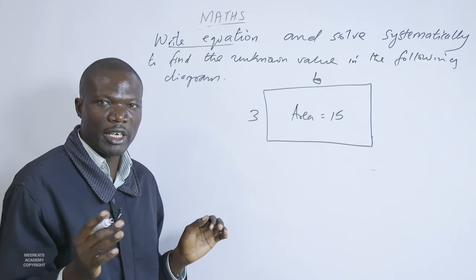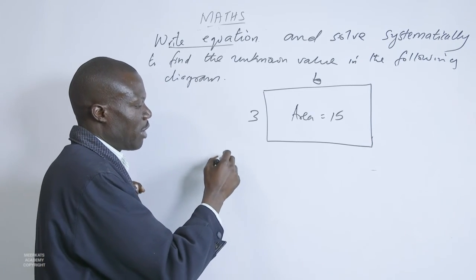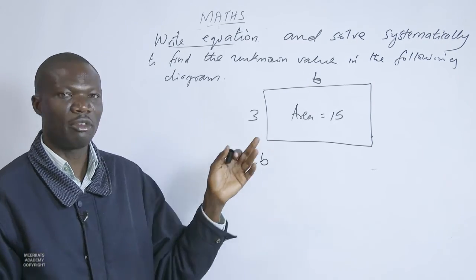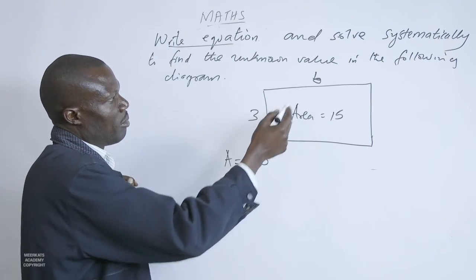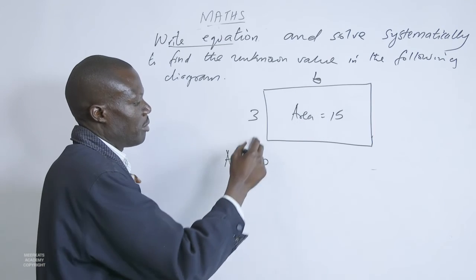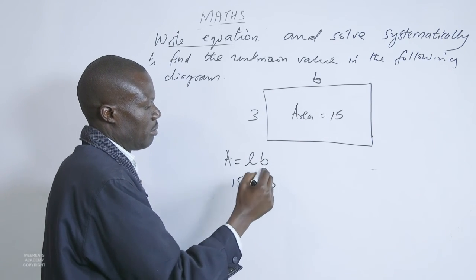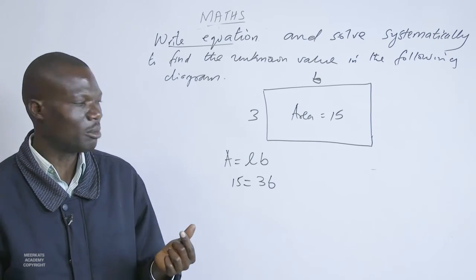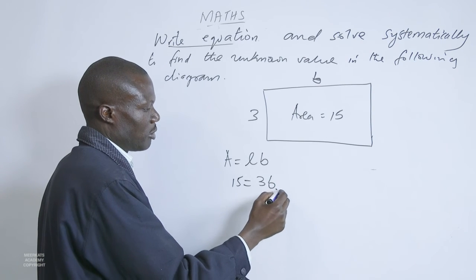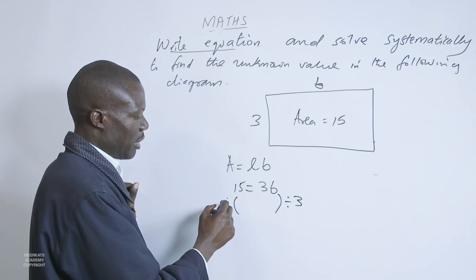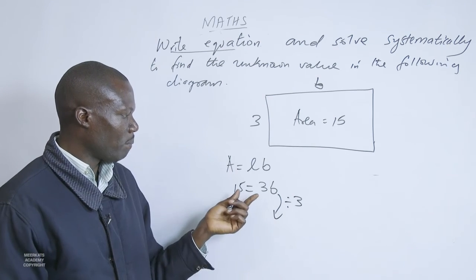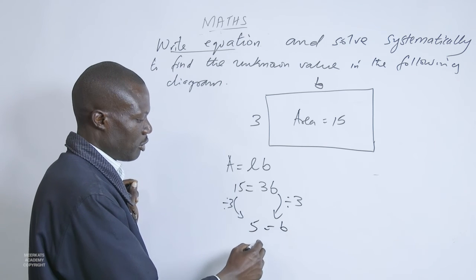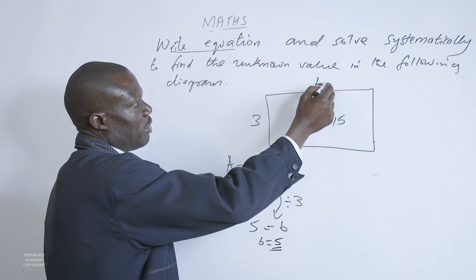The equation of this, we should take it from the formula of finding the area. We know that the area of a rectangle is simply length times breadth. For this particular case, we already have the area as 15, and then we have length as b and breadth as 3. So this is b times 3, which will give us 3b. So when you look at 3b, this is an equation which we can solve systematically. We shall go by the opposite of times 3, which is divide by 3, and then divide by 3. You find that 3b divided by 3 is b, and 15 divided by 3 is 5. So b equals 5. That is the value here.